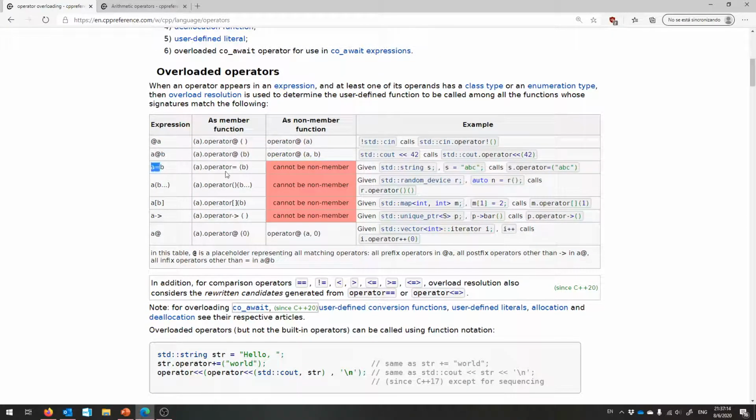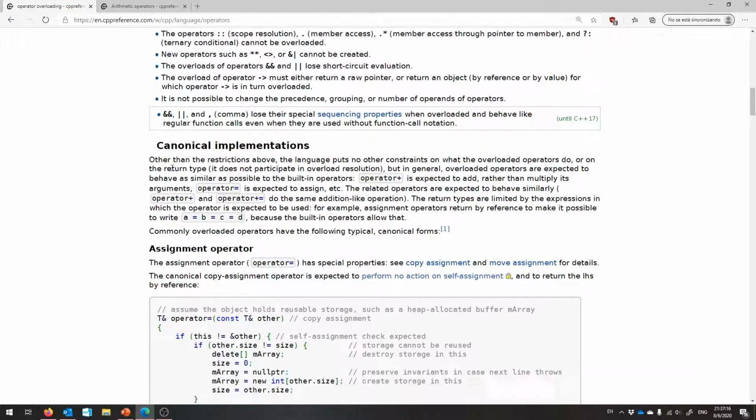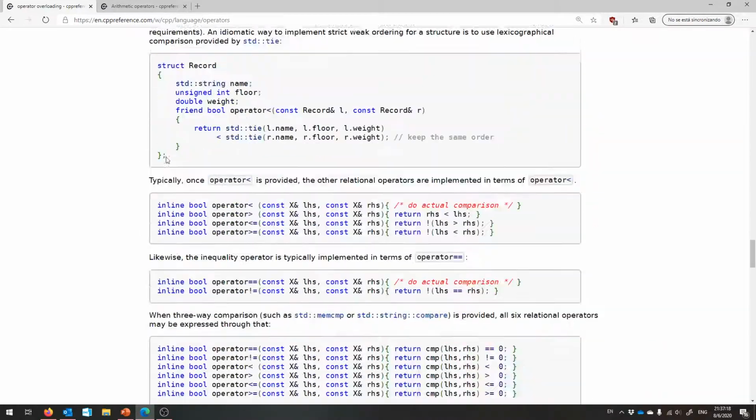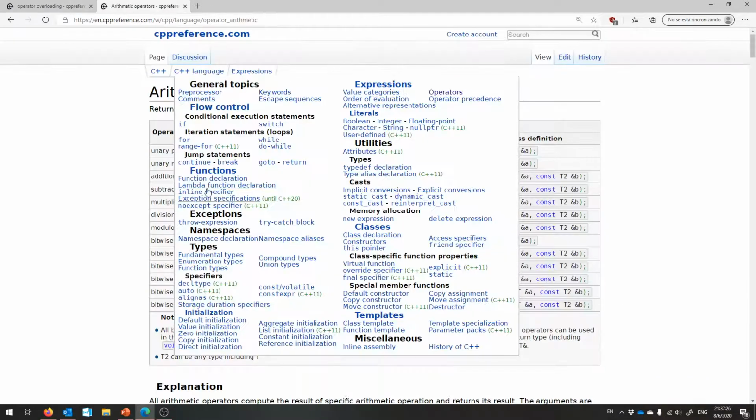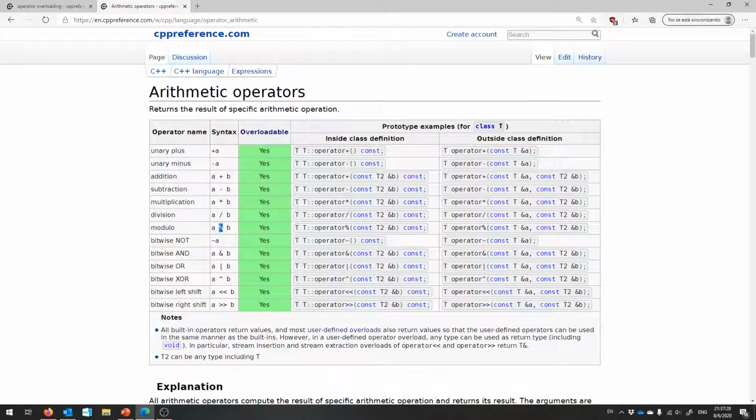You can even override the assignment operator. What? Relational things, which return bools in that case, less than or equal to, not equal to. You've got your pluses, your times, your modulo. All these things you can override. Make your own. And we're about to do this one.